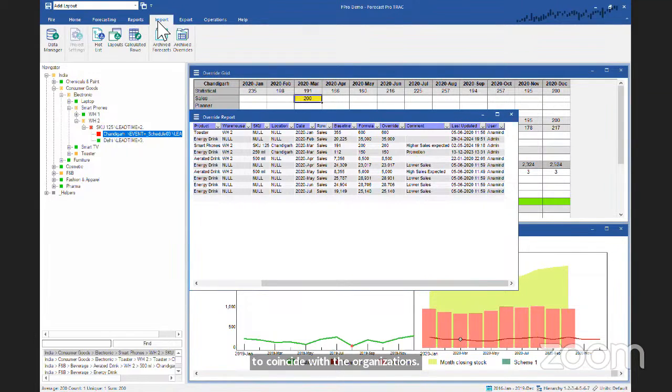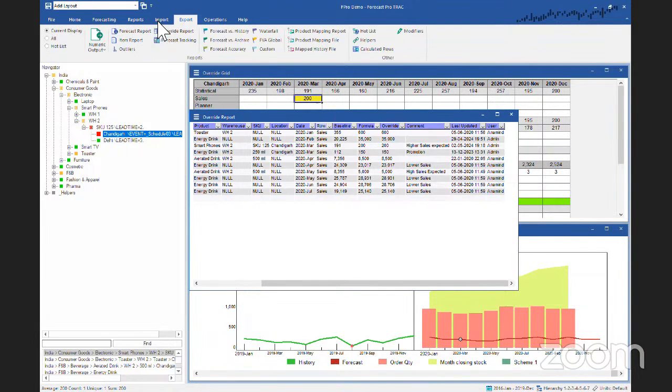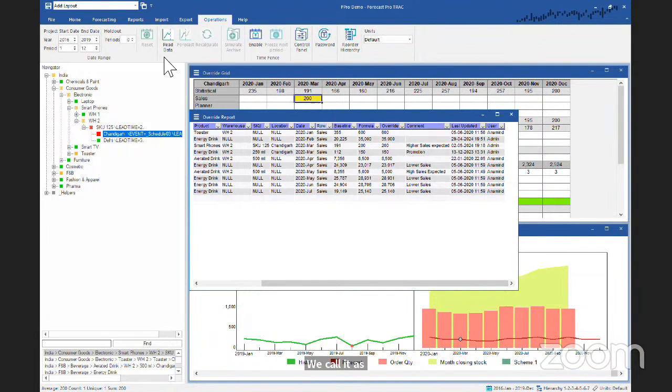If I go to the operations, yeah, we do have something called the time fence feature, where once I have submitted, or if I have to freeze the forecast for the next 2 or 3 months, I can certainly do that by providing a time fence so that no user would be able to make changes to the forecast.